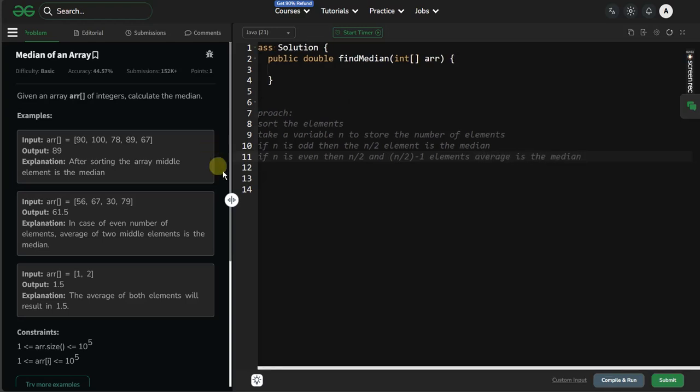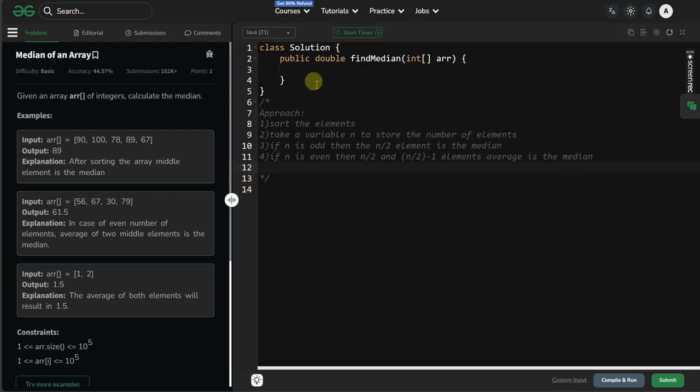So this is the approach we are going to follow. Let us take an example, the second example, which is the even case: 56, 67, 30, 79.